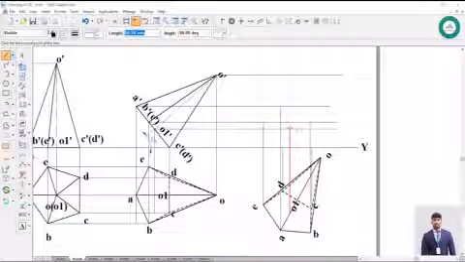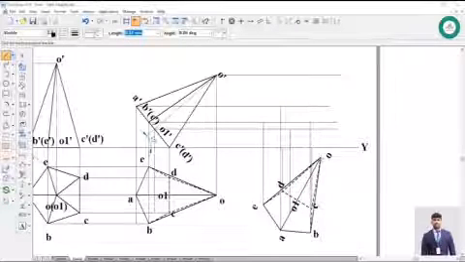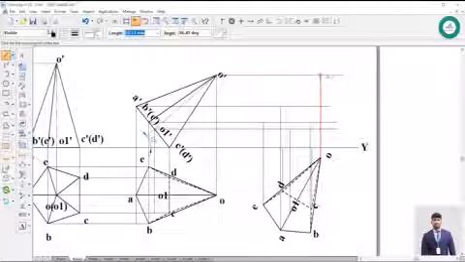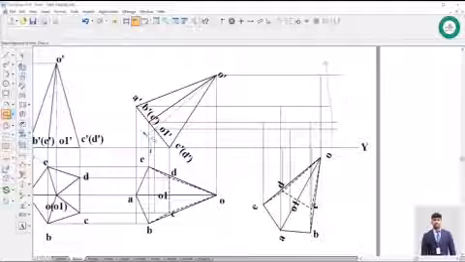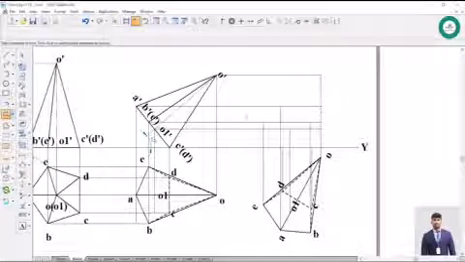You can stop somewhere here. Next is O, project till here. Further trim this particular extra part which is not required.